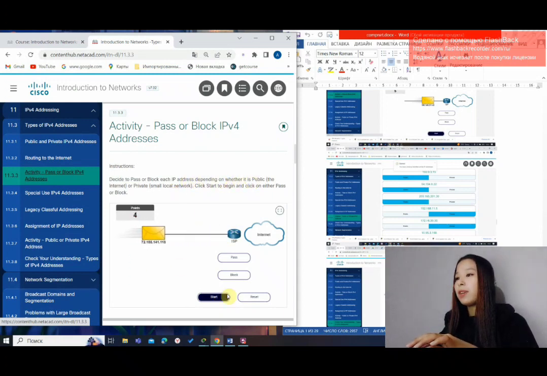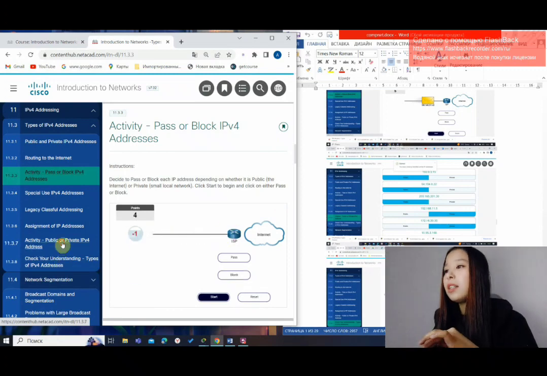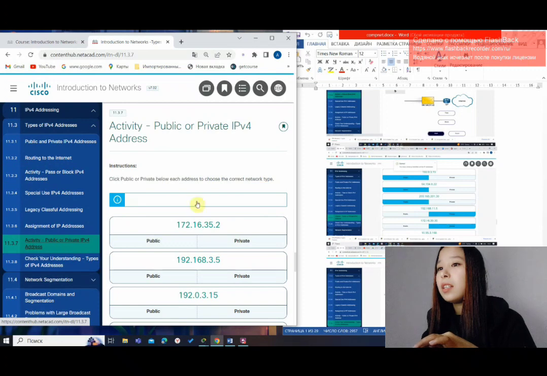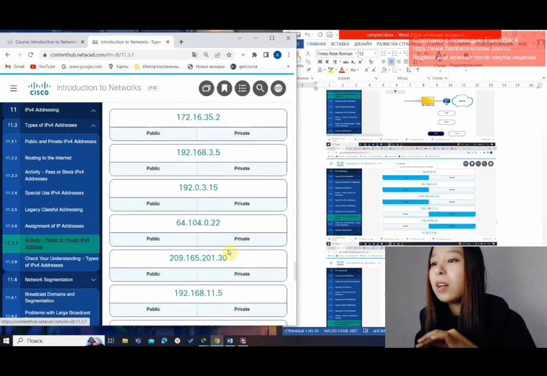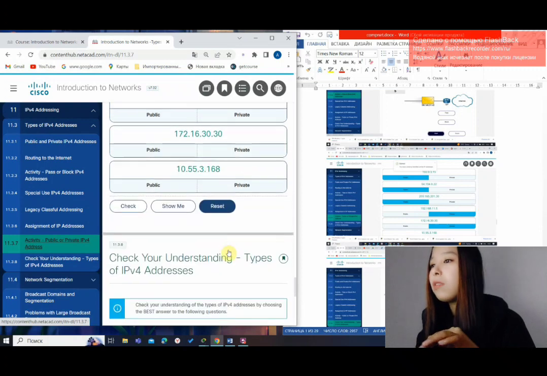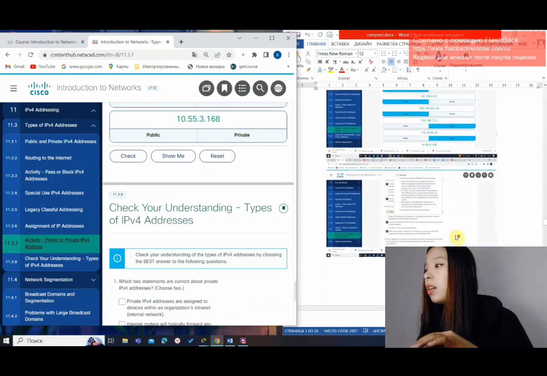Also we have an activity in this case, and you can see the answer was correct. So next one is network segmentation.